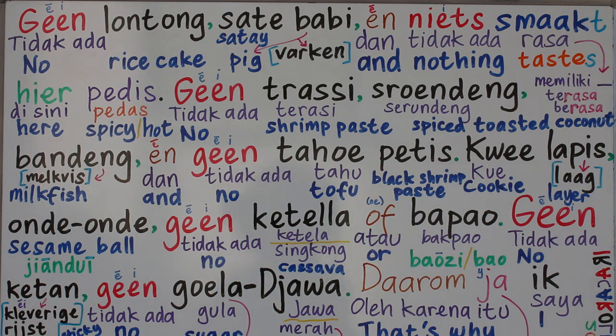The title is GEEF MIJ MAAR NASI GORENG from Wieteke van Dort or Tante Lien, and this is part of it, because if not it's going to be a really long video, so I will make it in several videos. And now I will try to sing it, but disclaimer, I'm not Dutch, I'm not native, and this is the best I can do the way I pronounce.